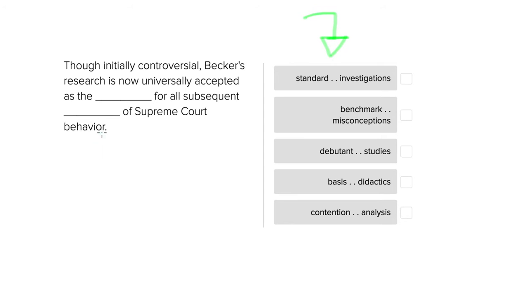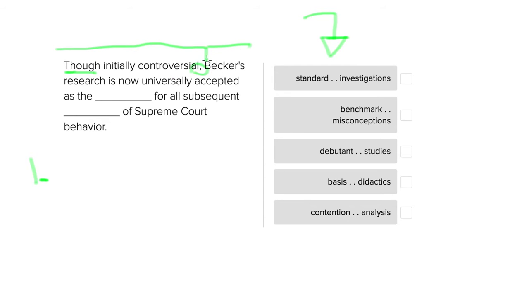So, important words are having however, for example, in the middle of a sentence, or though, despite this, although at the beginning, and we have though here. And these sorts of words are important because they allow us to set a criterion that says that whatever idea is introduced on the first half of the sentence, and the halves of the sentence here that I'm talking about are clauses divided by a comma. So here, for example, though initially controversial would be an idea that it's going to be inherently different or oppositional to the idea introduced by the second half of the sentence.